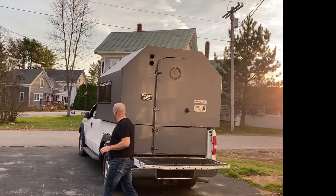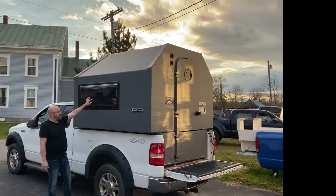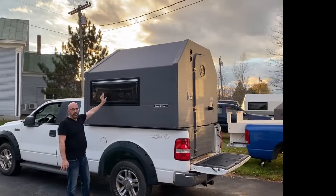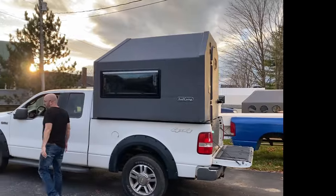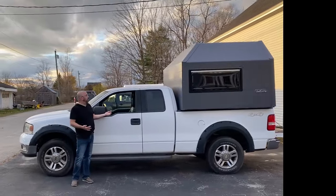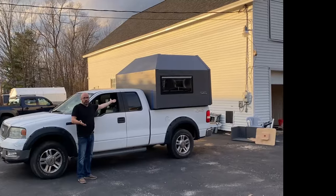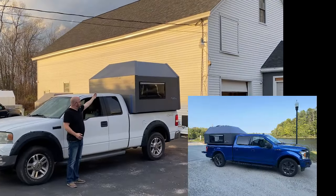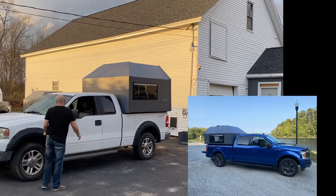Walking around here, we have these double pane acrylic windows, which I will show you on the inside. They're really nice. They have a blackout shade and a screen. And if you come around this way, you can get an idea of how big this does sit on the truck. It is tall, no doubt about that. But that's what you're going to get if you want to be able to stand up inside. If you want something lower, we have the bottle rocket.